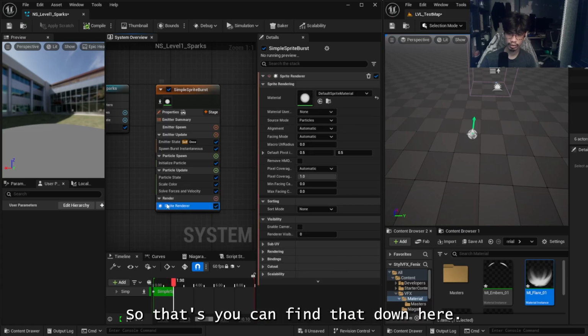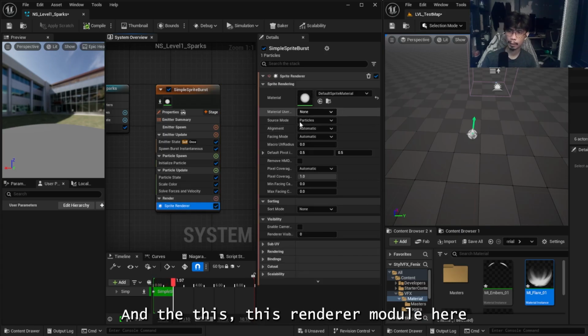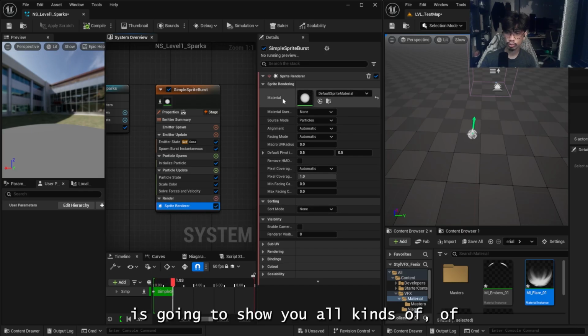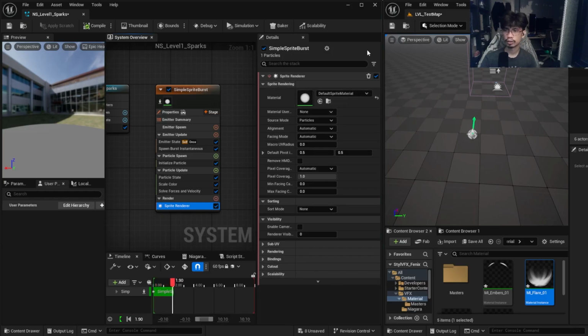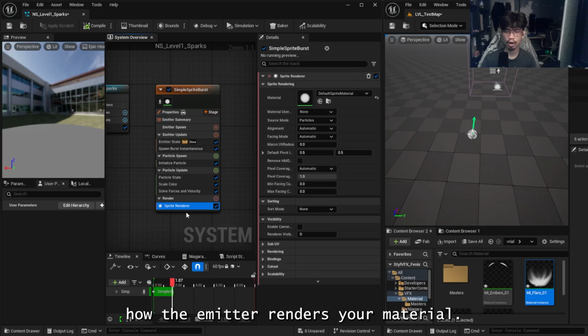You can find that down here. And this renderer module here is going to show you all kinds of settings that will affect how the emitter renders your material.